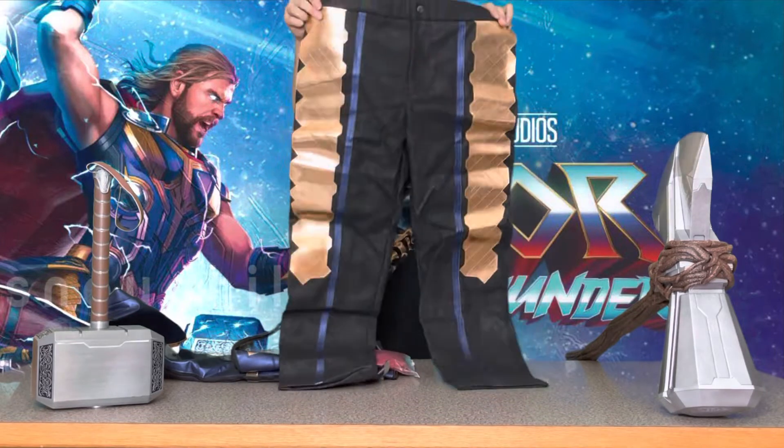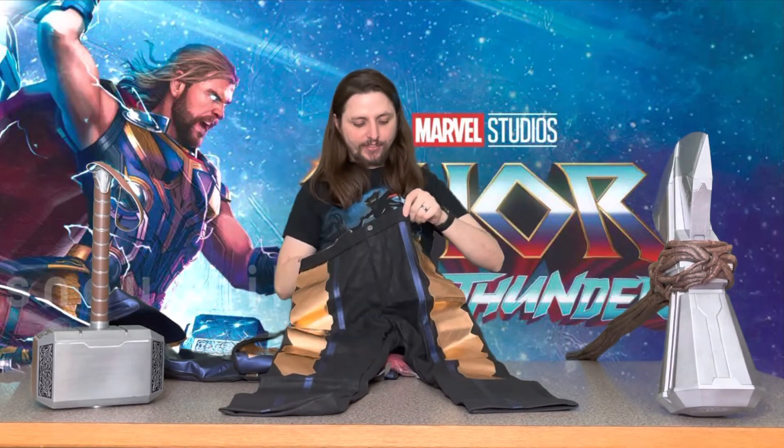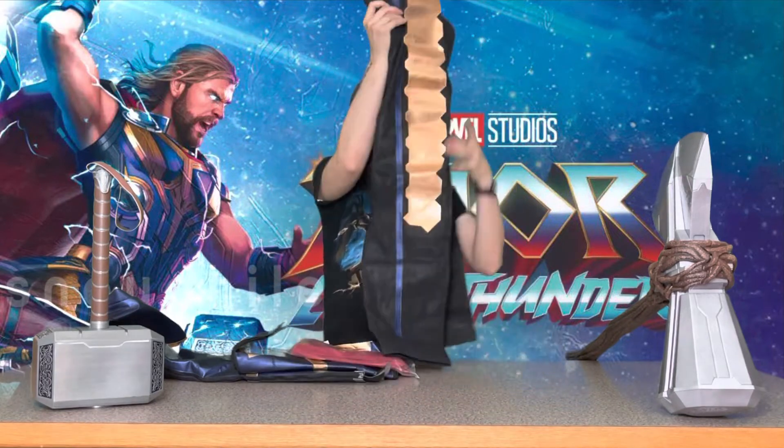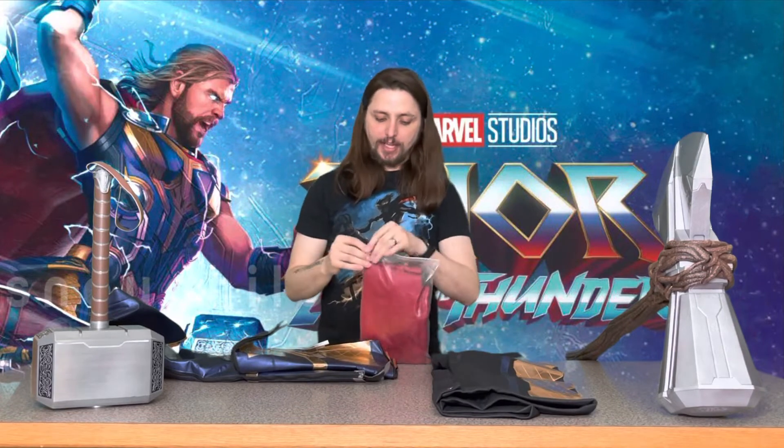Good old usual pleather — not very breathable, pretty standard. These look a little short — hope not, crossing fingers. Looks like we have the usual resin and fabric for the gold plating, and of course the blue line. The inside — yeah, you're going to sweat in these for sure. Moving around in these, that's going to happen — unavoidable.